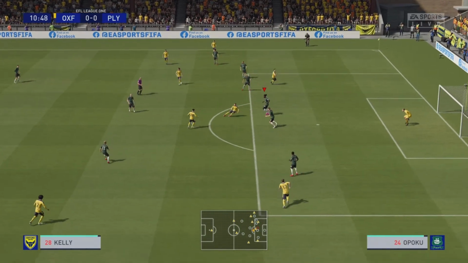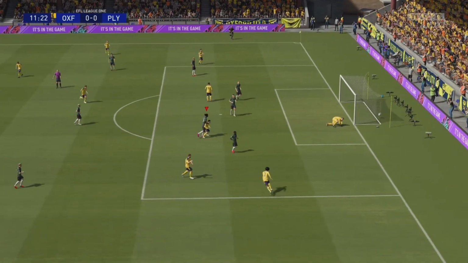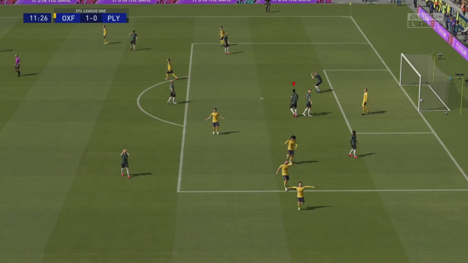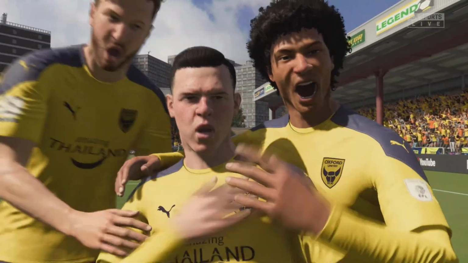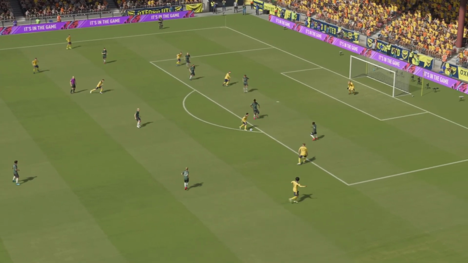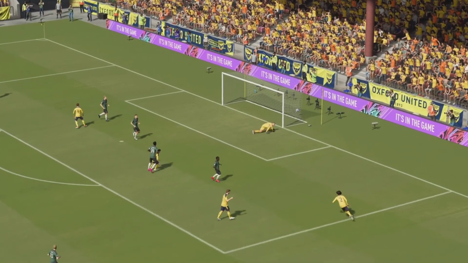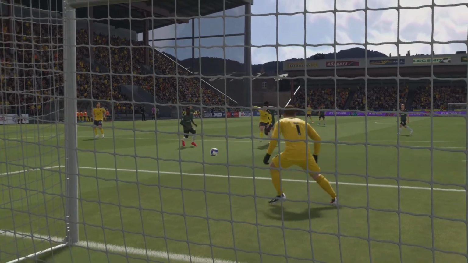So Oxford United just passing it around right now. Haven't really done anything. Opoku, and what a goal! Are you serious? I don't think Cooper thought it was going to go in. It looked like it wasn't going to go in, and it sneaks by the bottom right of the net. Oh no, look at this. Just takes the shot, and Cooper, I think, thought it was going to go far right too. It doesn't, and it cost us.